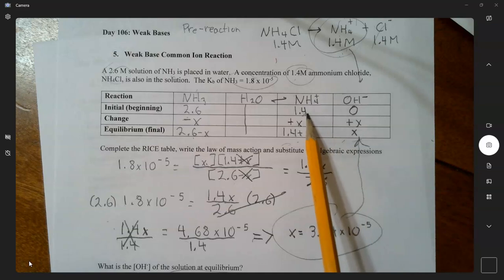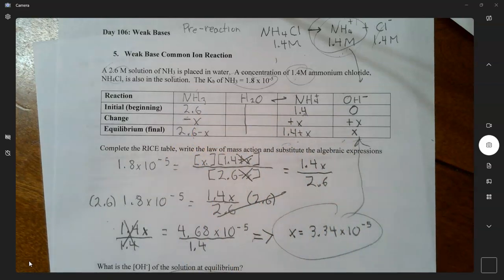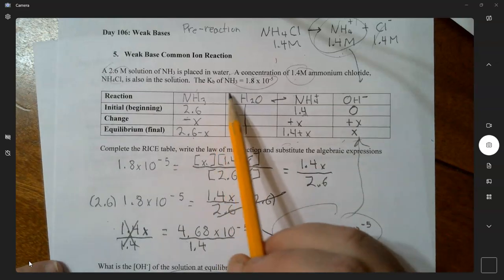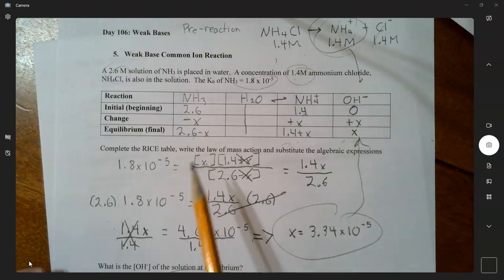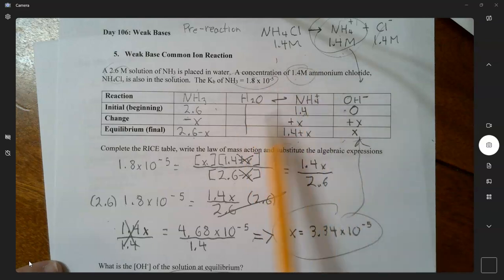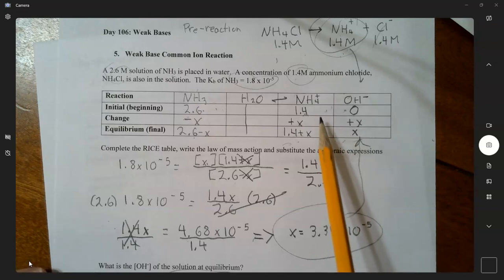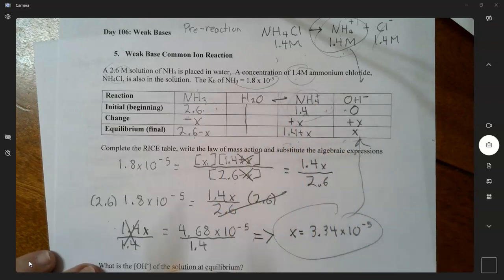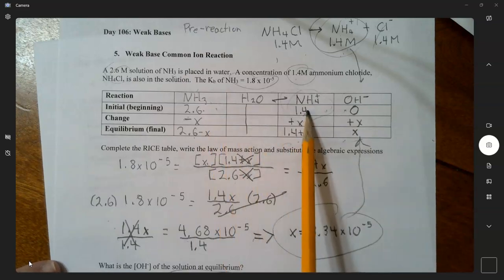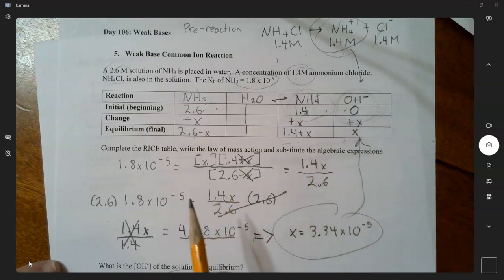Now, clarification on Le Chatelier's principle. Favoring reactants does not mean the reaction is going to go back towards reactants. That's why they use the word favors reactants. It means it's moving more in the direction of this, or put it another way, it's moving more slowly in this direction. So this reaction with the common ion will still go from base to acid, from left to right, but not as quickly. Again, why? Because you have this concentration, and so it can't move as far over here. And if it can't move as far over here, this is really what we're interested in, it can't produce as many hydroxide ions. So it's not going to be as basic.